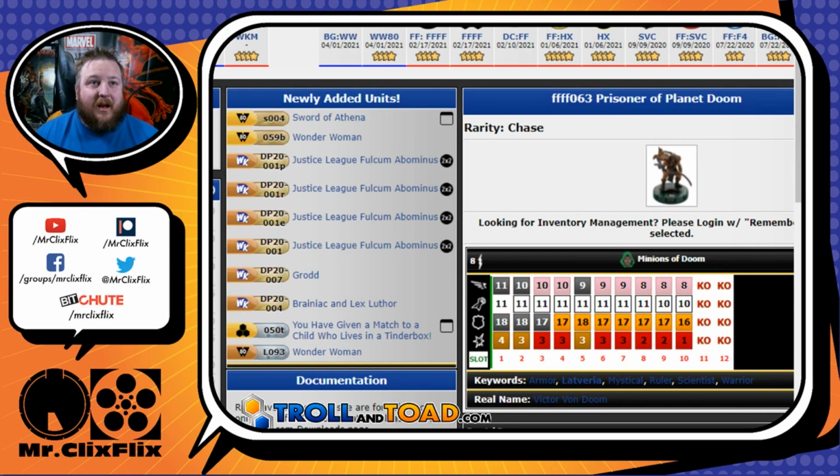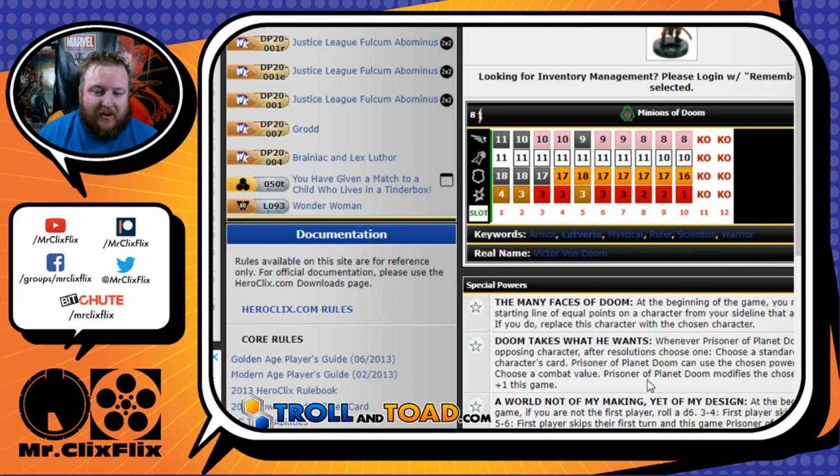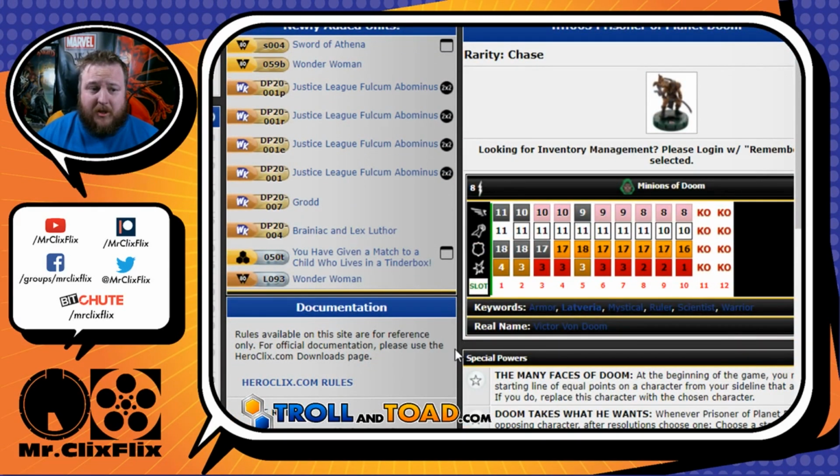We got like Prisoner of Planet Doom. I really like Doctor Doom. Doom, where it's all caps. Annihilation Quest Doom. Like those are the better ones. But I think if you can get 3 or 4 of these together so that you can sub them out for whatever it is that you're seeing that you're going to need for the game, I like them a lot in concert with one another. But this is Prisoner of Planet Doom here. This is actually one of the ones I have. But he's pretty good. He gets a pretty decent buff specifically from the new rules update, so he's not going to take push damage, and basically he can acquire powers from your opponent. So just consider all the Doom chases as the first stop on this top 10 chase list.